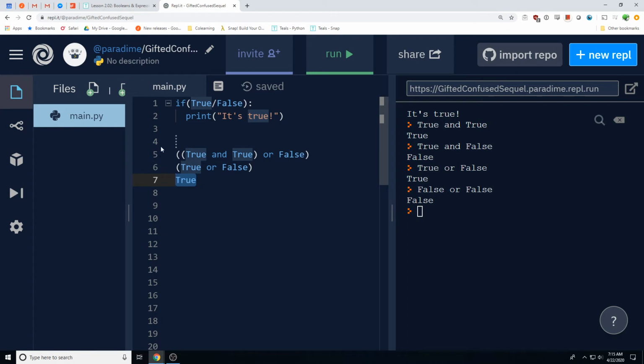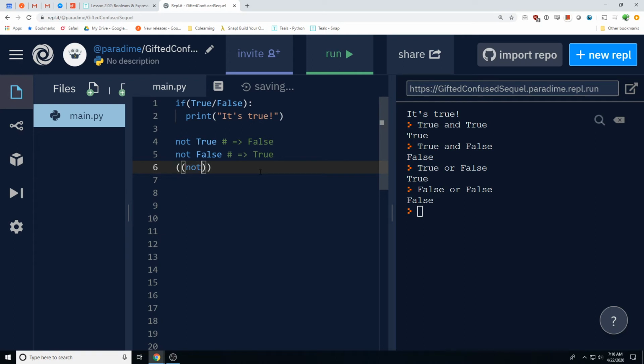So now that we've got some Boolean operators, let's see how we can use this in a more useful way. There are also two more operators that are important. One is not, which turns True into False. And again, I'm sure you guys can see where I'm going. What happens when I do a not on False? It just turns it into True. So same thing here.